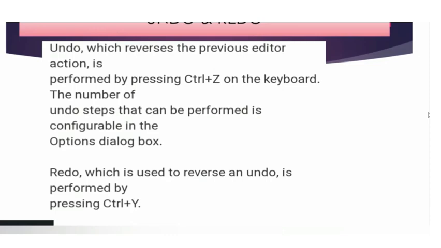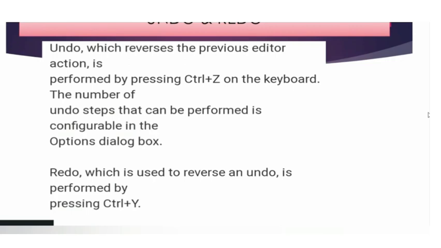The first time you did undo by pressing Ctrl plus Z. Now again you want to bring back that previous editor action, so you will press Ctrl plus Y.